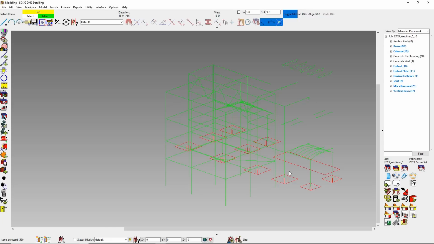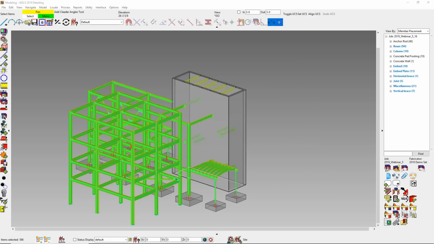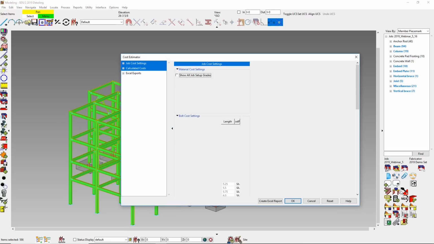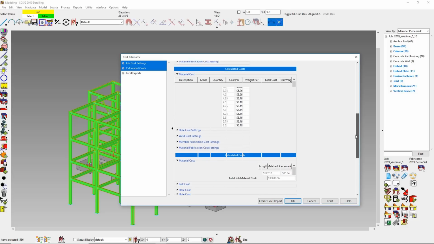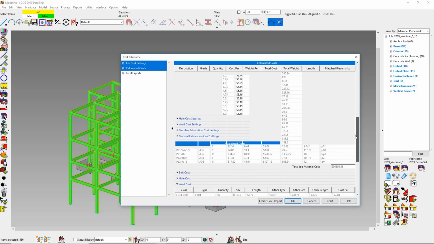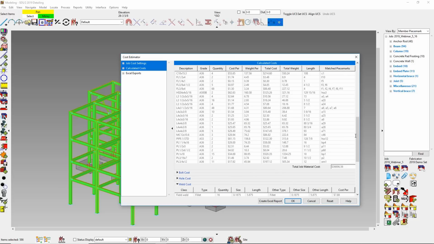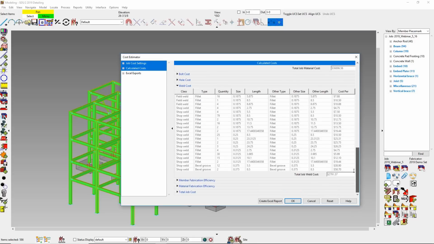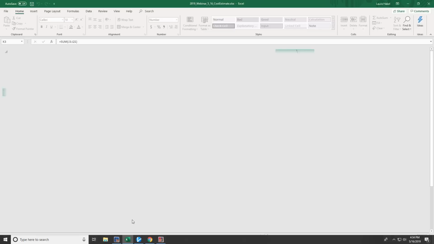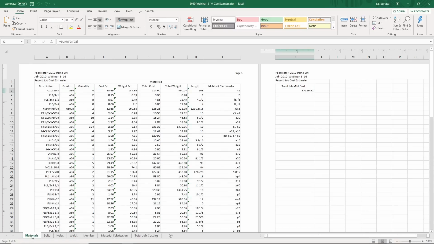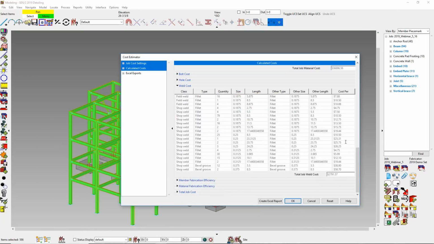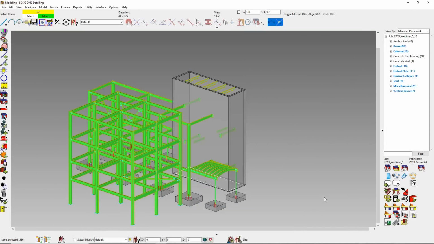After changing my connections to shear tabs, then I can rerun my costing tool. This will then be able to do a comparison between my clip angles and my shear tabs. As you can see, it's gone down to actually $36,000 for my material costs, but my weld cost has increased to around $3,000. If I open this up in Excel, you'll remember that it was $1,500 for my welds and it was about $37,000 for my material when it was clip angles. So this looks like it pretty much balances out.